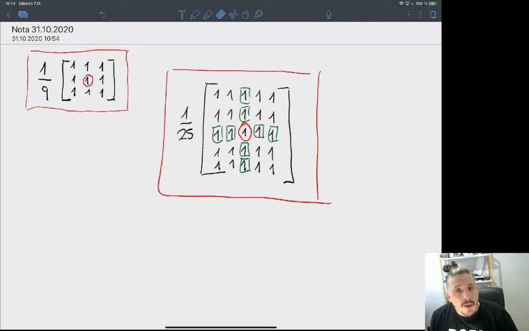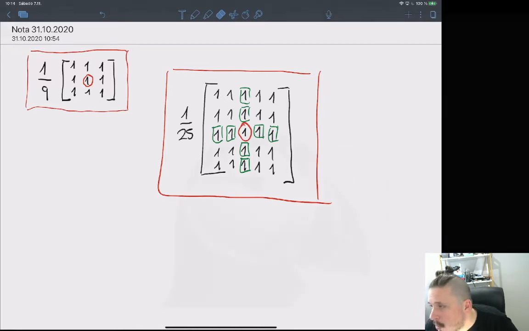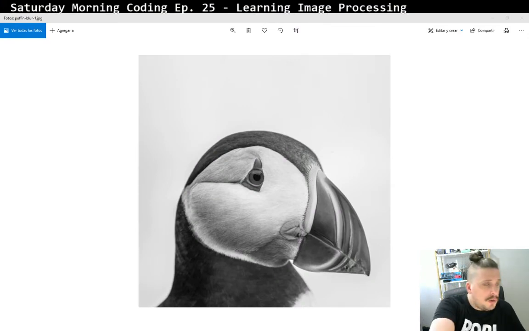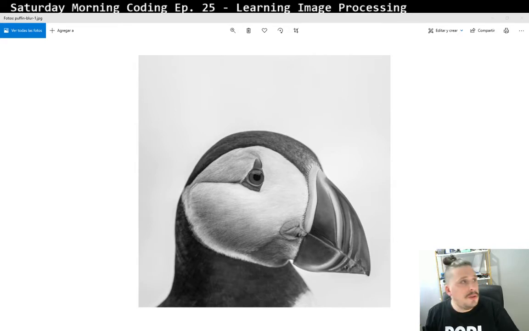So yeah, we have processed up to 7, and I can show you if you see the difference. I mean, the difference is quite noticeable. Yeah, so let's change back to this. Now you are seeing radius 1. I don't know how well you can see them, but yeah, this is radius 1.